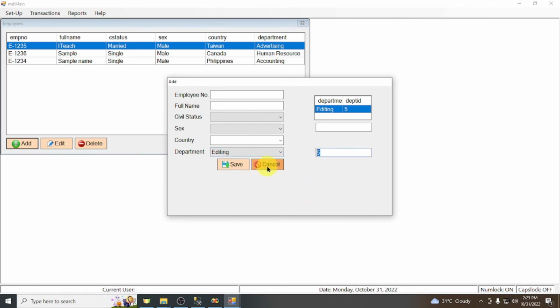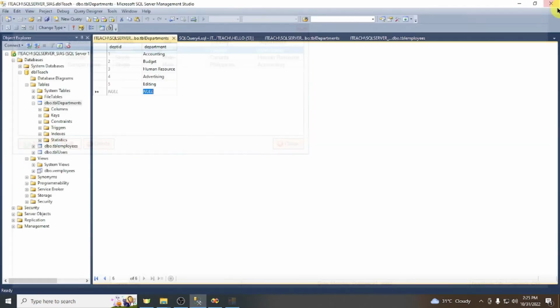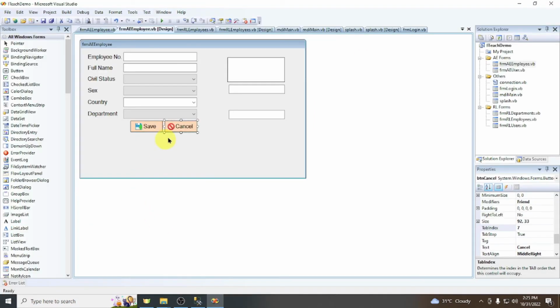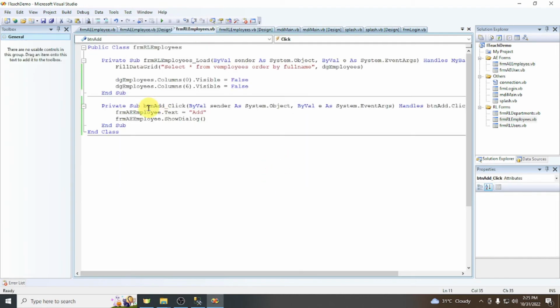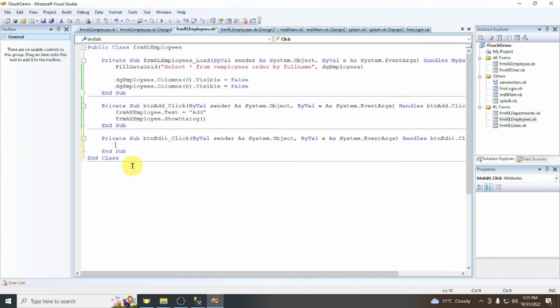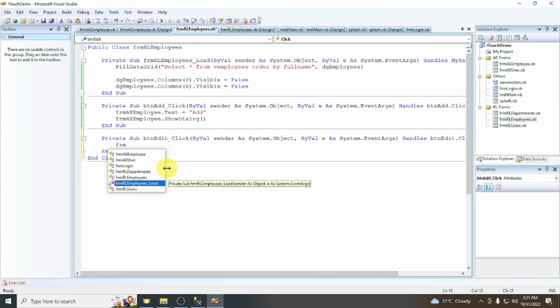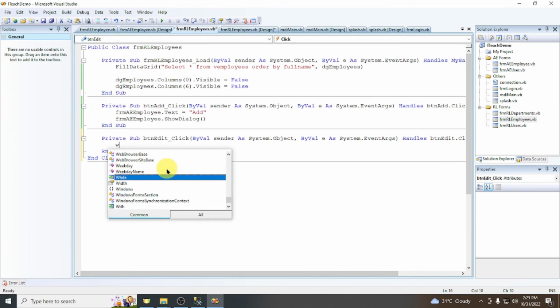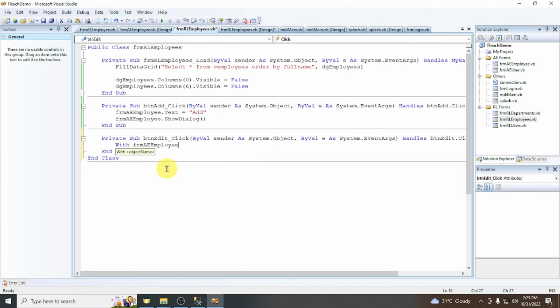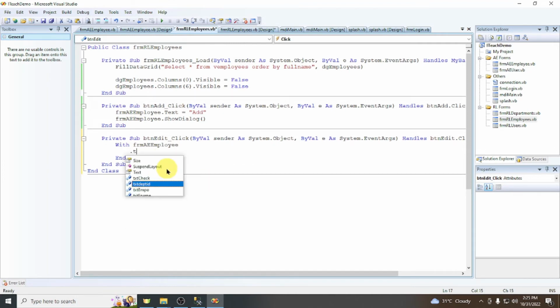Now we are going to modify our records from our table. So how to do that? In our RL employees, edit button, so with FRM AE employee, that text equals edit.